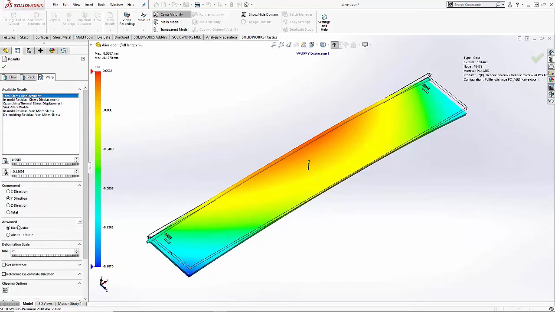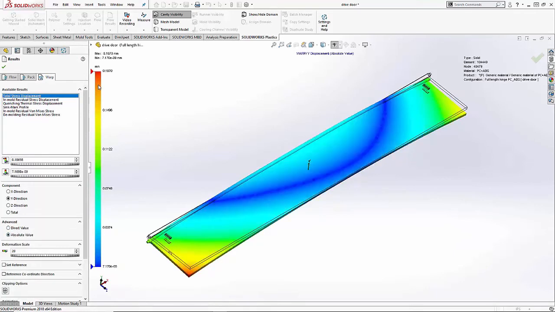The absolute value, so we're at 0.187 millimeters now. That's about 7 thousandths, so that's a lot flatter. Sometimes the flatness tolerance may be 5 thousandths, and we would still be over tolerance for this part. But to decrease it from 22 thousandths to 7 thousandths just by changing material is really good.